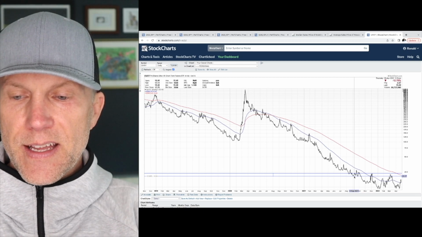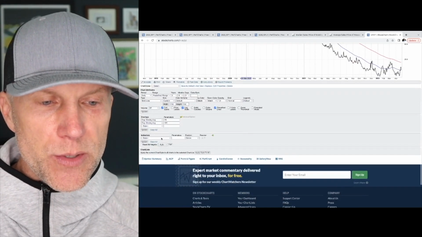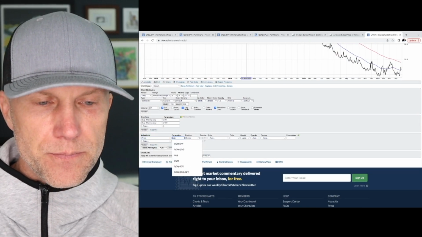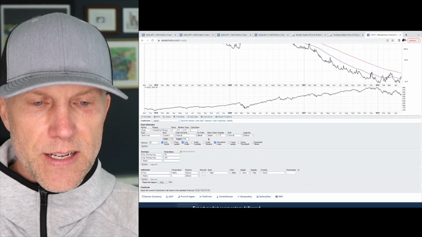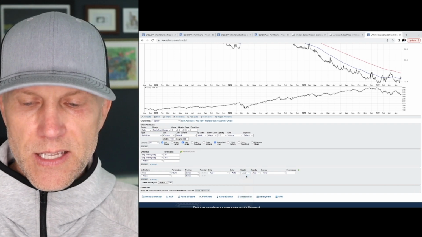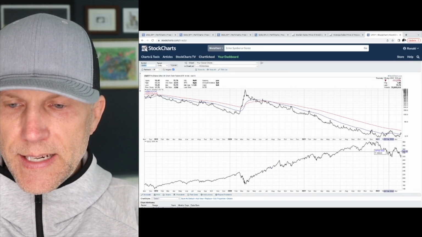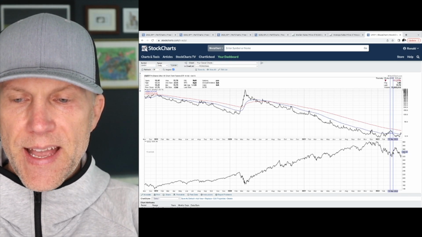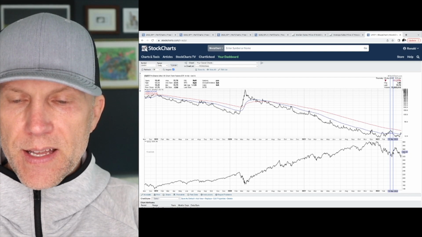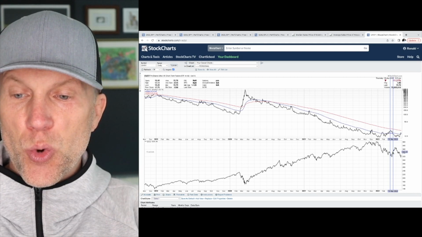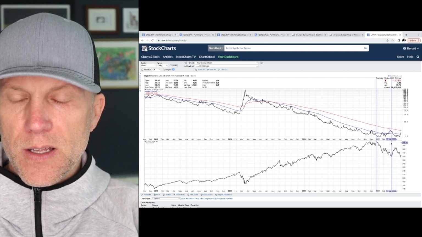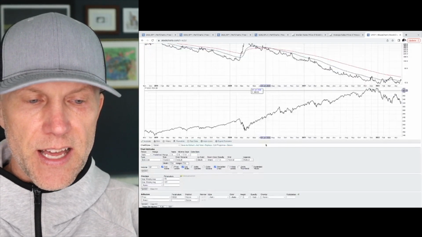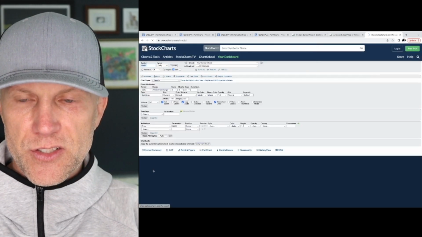But just notice that this time around when the Nasdaq hit that, and let me just show it down here. I think this will be a nice thing for everyone to see. Let me put down here the Nasdaq 100, and let me make the height of this a little bit bigger. So here's this drop where the Nasdaq 100 was down. The bottom price chart is the QQQ, and right there is where the Nasdaq was down 21%, basically blue line to blue line. And you can see that spike on the top price chart, right? Can you see that? Let me get rid of these moving averages just so it's cleaner.